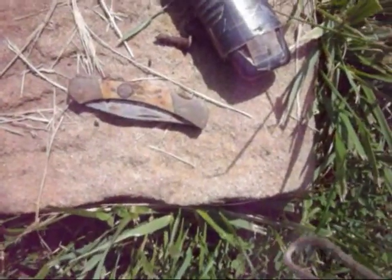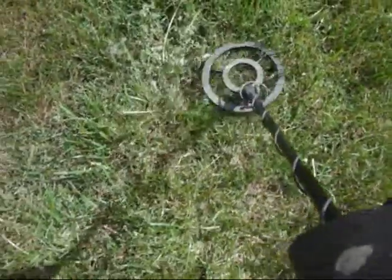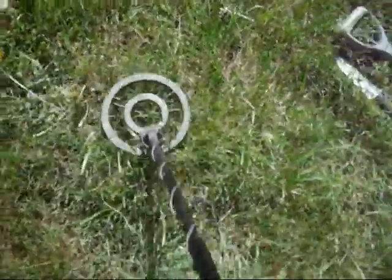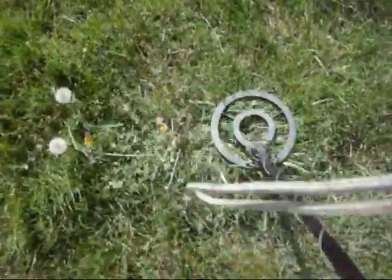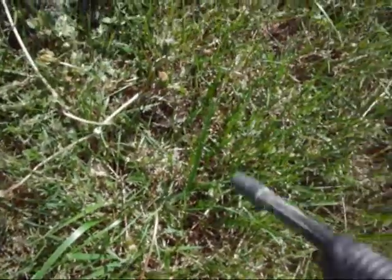Alright, next thing I'll be back in with my next target. Be right back. Alright, I'm back. Found another cool sound. Check them out. If you own a Bounty Hunter, you know that's the sound you want to dig, and it's consistent all the way around. So I'm hoping this is something cool. It says it's 2 inches, but I learned with these things their depth is not very accurate, but they still find metals. But check it out.